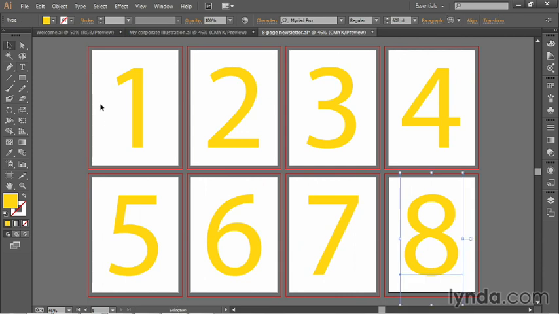And notice that not only takes me out of the text entry mode, but it also returns me to the black arrow tool, which Illustrator calls the selection tool. I just call it the black arrow because, after all, that's what it is. And that, in a nutshell, is it. If you want to deselect your text, by the way, just click off of it someplace in the pasteboard. And that is how you create a quick and dirty document here inside Illustrator. In the next movie, I'll show you how to save your changes.